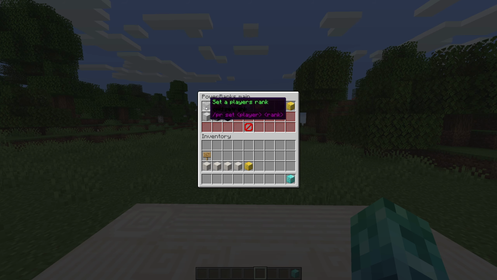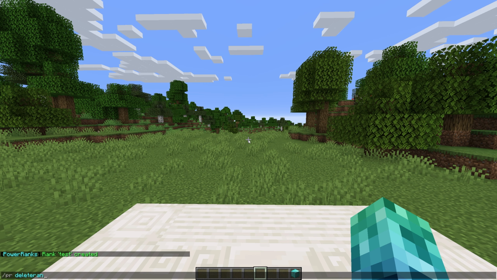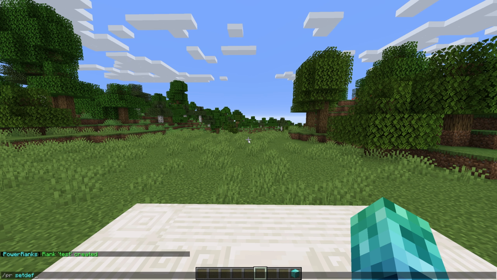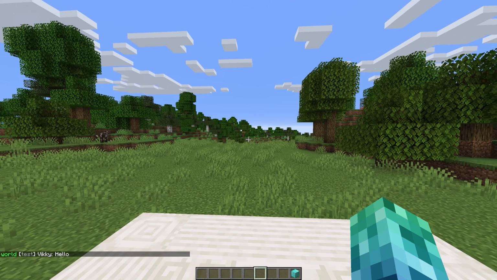Let's start by creating a rank. /pr create rank followed by a rank name. I'll create a rank called test. We can delete the rank by running /pr delete rank followed by a rank name, or rename an existing one by running /pr rename rank rank name followed by a new name. To give this rank to new players by default, we can use /pr set default rank followed by a rank name, test. Joining on another account and entering something into chat, you can see that we have the test role.